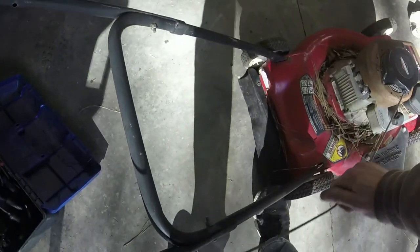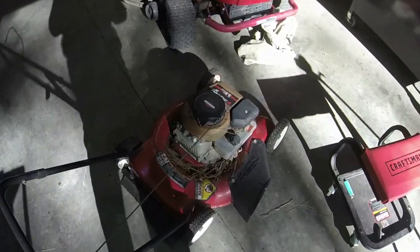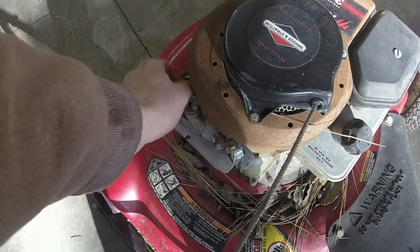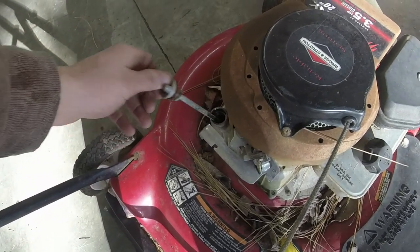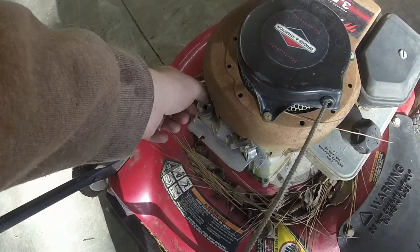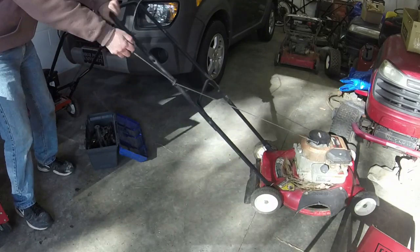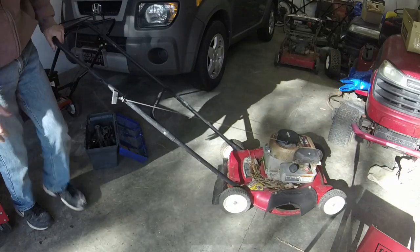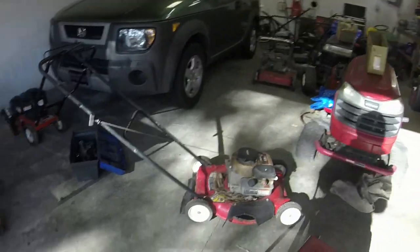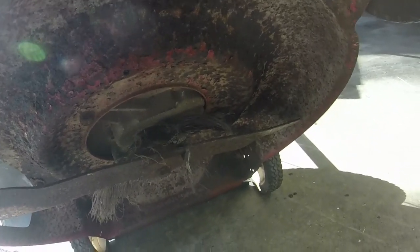The pull rope will likely need replacing — it looks like it's starting to fray, nothing too crazy. That's three bolts and it's off. The oil is very dark, however there is some oil in there and that's all we need. It's hard to pull over — I don't know if it's because it has water in it. You can see it's hard to pull over, but if we look under the mower I did see a little bit of stuff under the blade. You can see a bunch of junk under the blade, so we'll have to get that taken care of — that might be the cause of why it's doing what it's doing.